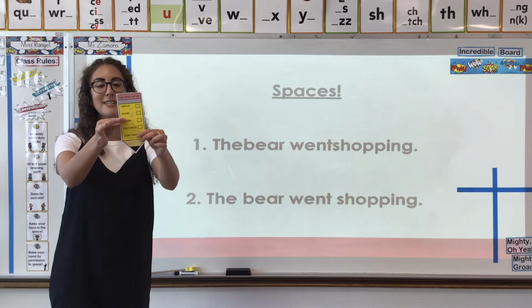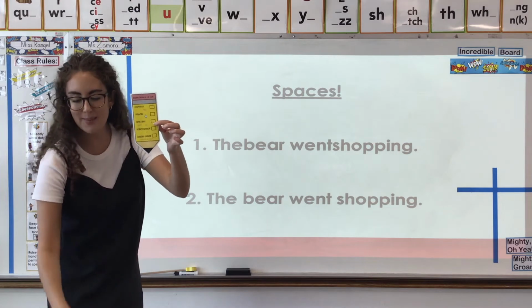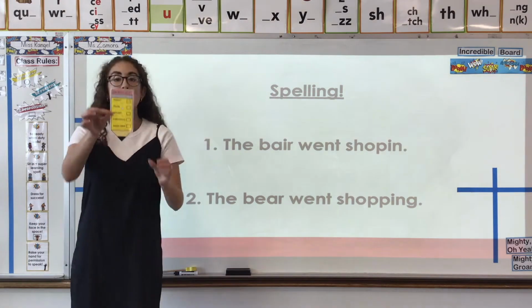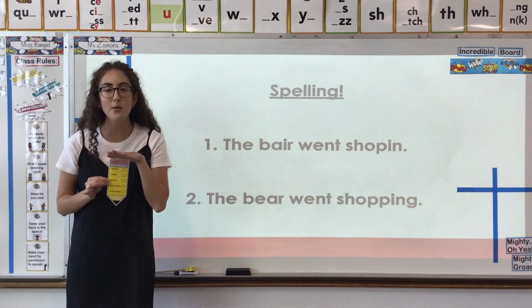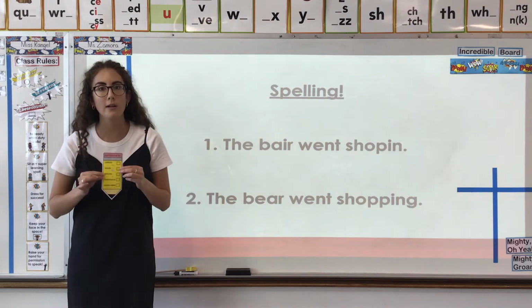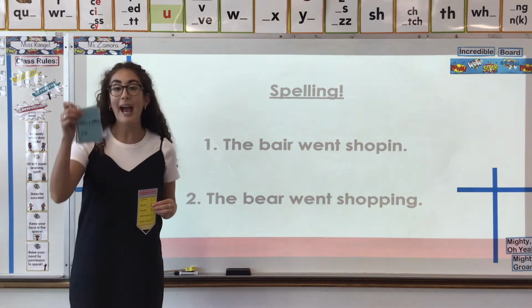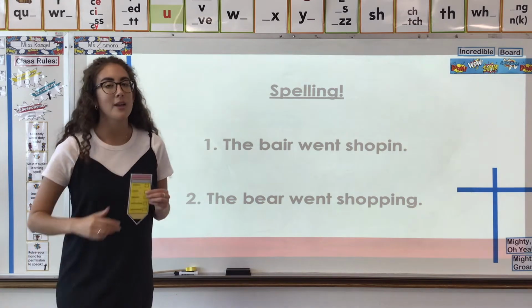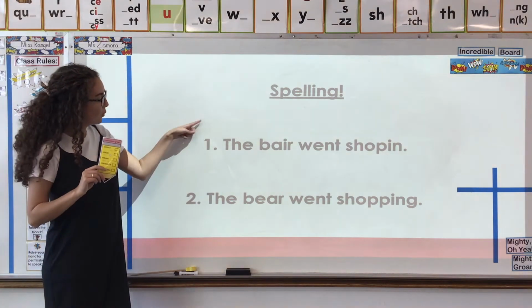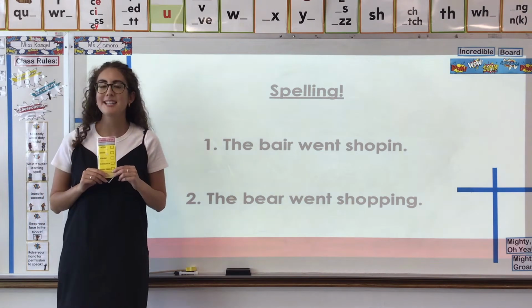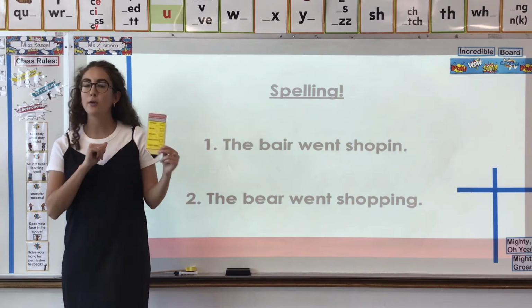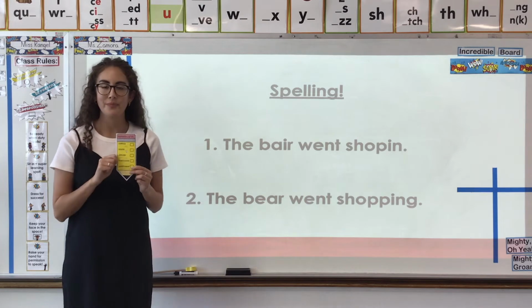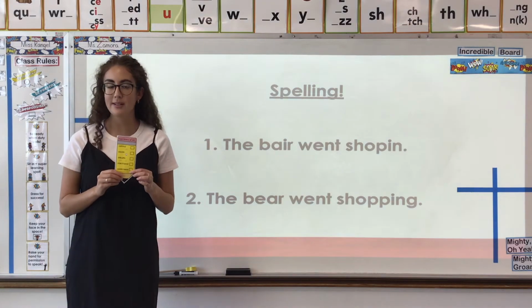Okay, what's next on our checklist? It is spelling. Spelling, of course, is when we use our skills to spell a word correctly. We have a tool to do this, our spelling dictionary. So let's take a look. Which one of these sentences has all the words spelled correctly? See if you can notice the difference.